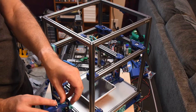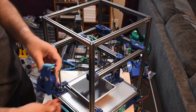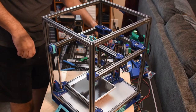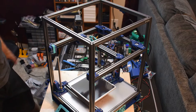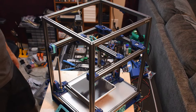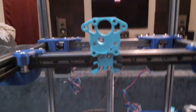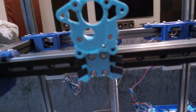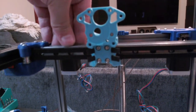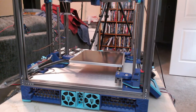So this is ready. I'll get this mounted in there the right way. Goes that way, so that'll look kind of nice. Also need to get the right screws for the Dragonfly. Hey, maybe I'll get lucky and 0.2 will be out and I can get the stealth burner instead. So let's see. Let's do this one. That's that one. And you can see here, belts are the same length on both sides there. And ever so slight movement when you push it fore and aft, so that's not bad. Got that done.